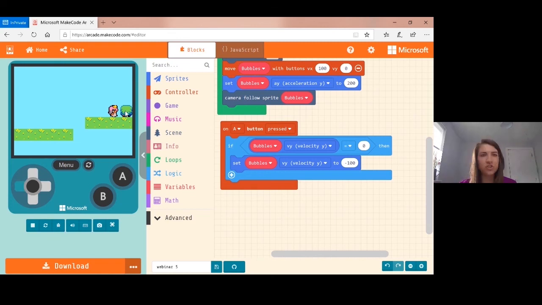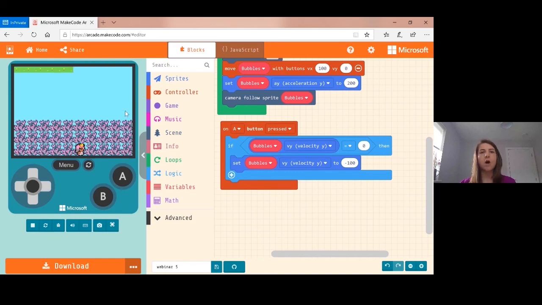So I've raced through the end and I've got to the tree and I've won. Or I want to make sure that if you watch here, look, if I drop down this little gap, okay, I want to make sure that if I fall into my area where I'm going to be trapped, that I've lost the game. Okay, so there's 2 overlaps there. And what we're overlapping with are sections of our tile map. So the overlap block we're looking for is in our scene category because we're overlapping with our tile map, similar to the last game we did.